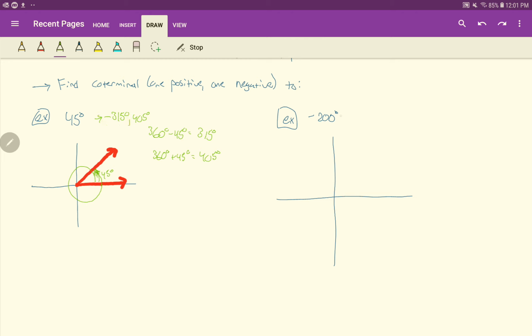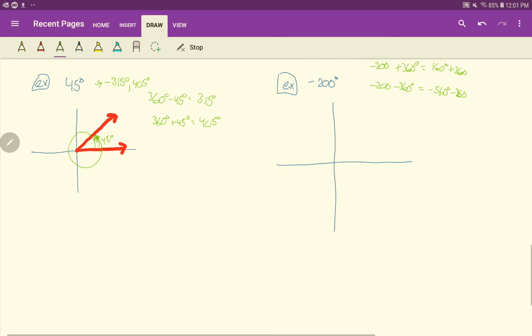All right, the same thing here with the negative 200. We could just take negative 200 and add 360. We could take negative 200 and subtract 360, and that will give us two other coterminal angles, angles that would look and end in the same position as that negative 200 does. So we could say 160 degrees, or we could say negative 560 degrees. And again, you can keep going. You can keep adding 360, subtracting 360, and you get more and more.